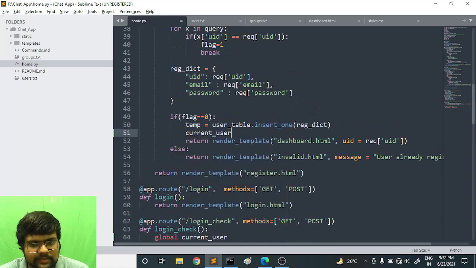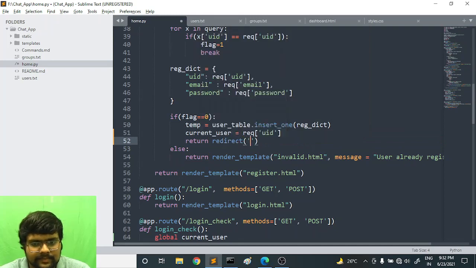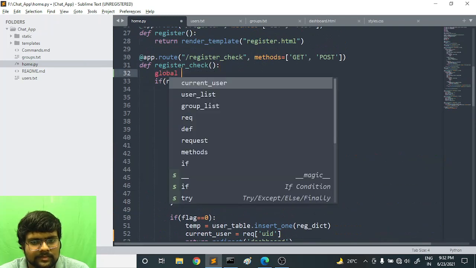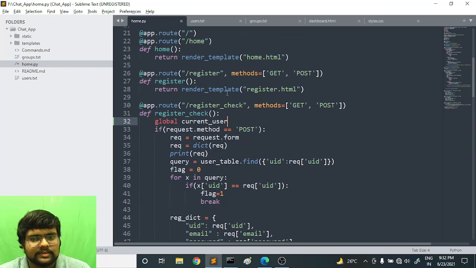So current user will be set, and in this we will have the user ID. After this, instead of rendering, let's redirect it. Redirect to dashboard. And here also there should be global current user. Okay. So we have done the task here.